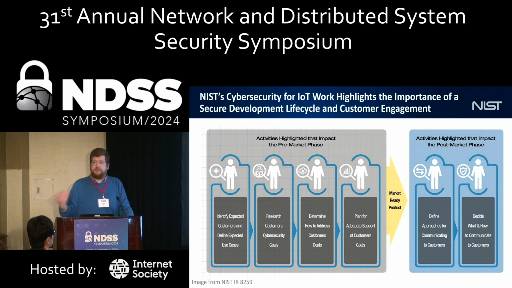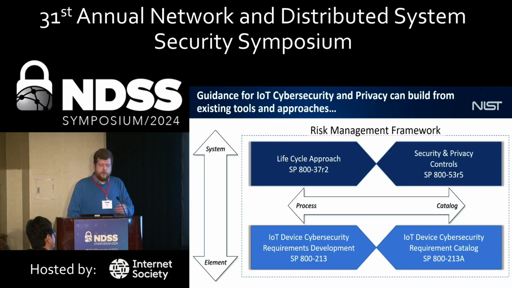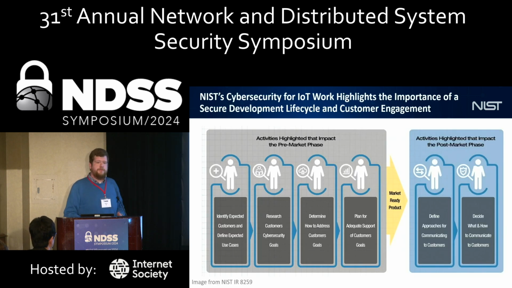And in fact, the kinds of issues I run into in doing that may be well documented in the news or otherwise. And we preach in 8259 utilizing all of that as part of your secure development process to be able to plan and to support customers, you know, their networks when they're plugged in, right? What they're going to do with it, how they're going to secure it. Now, that's not always possible. So, for example, customers expect to be able to set a password, but if you don't use passwords, unless you downgrade your device and change fundamentally how it works, you're not going to be able to meet those needs and goals.